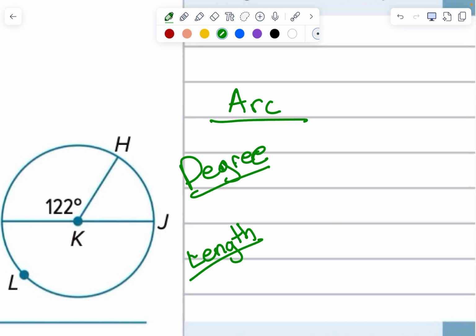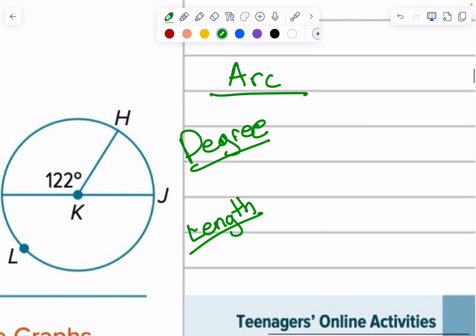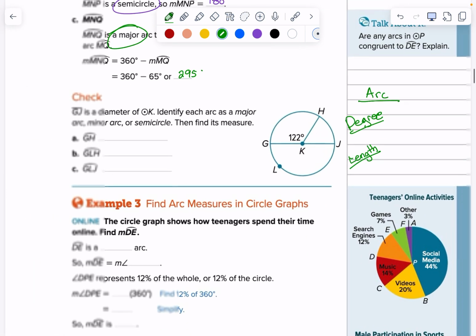If you participated on the bonus question on the test, it's a similar process to finding the length of an arc as it is to find that, right? Okay? So we'll talk about that. So degree measure of an arc and then length measure of an arc. Let's talk about this. All right, here we go.